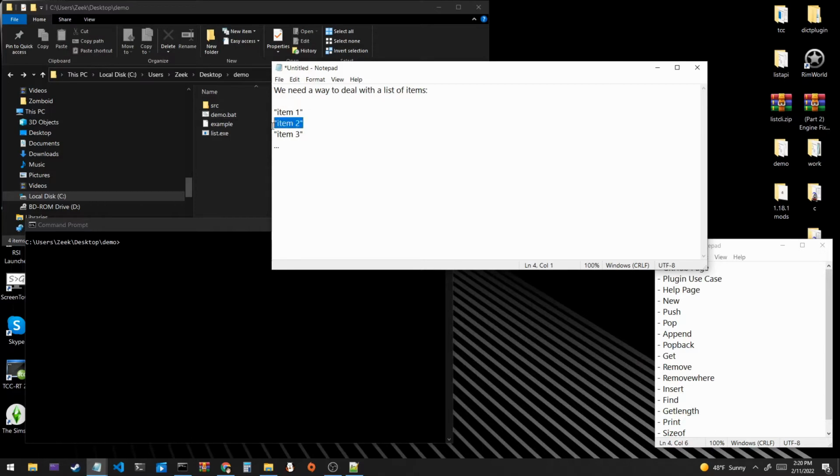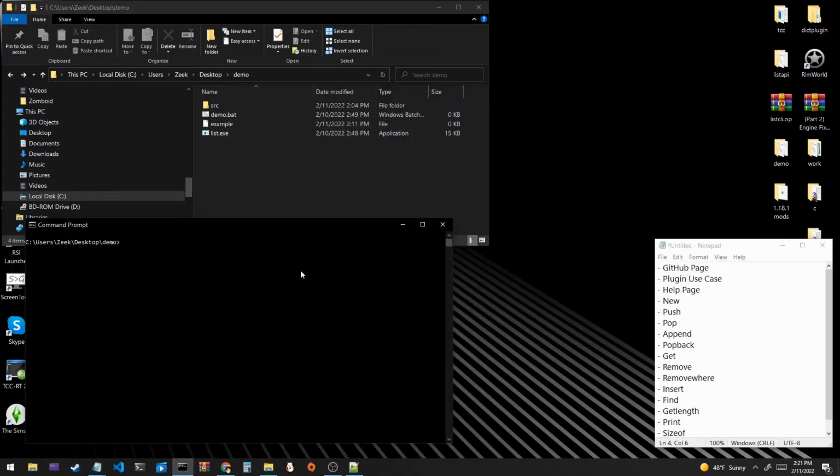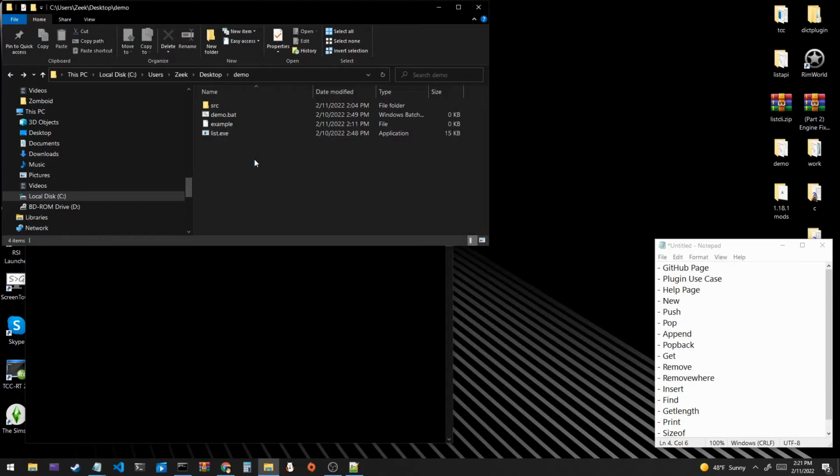Say we have three separate items, and we want to store them or manipulate them, or we just want to create a list of items. In normal Batch, that would be pretty difficult. You'd have to deal with a lot of string manipulation functions. It would be pretty tedious to deal with. But I've put a lot of that functionality into this one plugin. So if you need to deal with essentially a list type like you would find in Python or C#, etc., this plugin can help you with that.